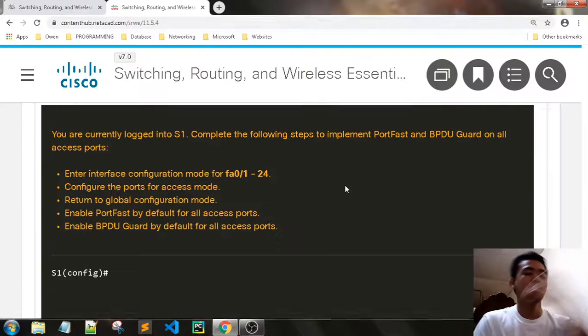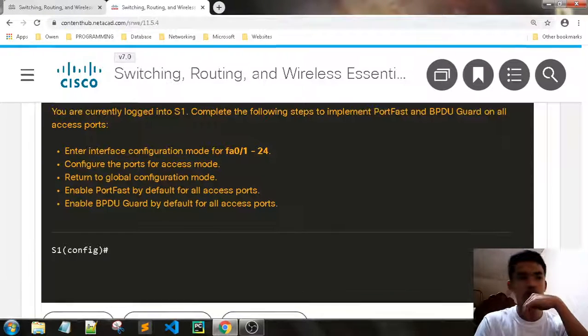Okay. So you are currently logged into S1. Complete the following steps to implement PortFast and BPDU Guard on all access ports.